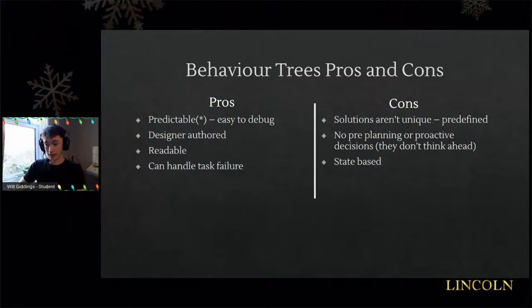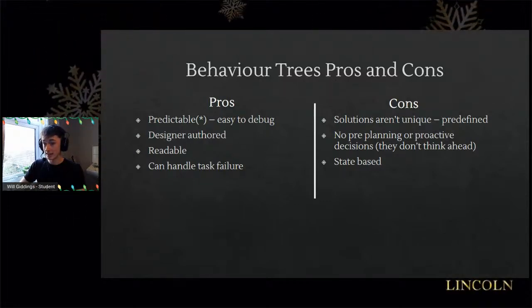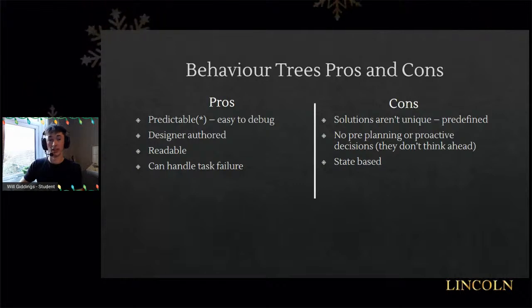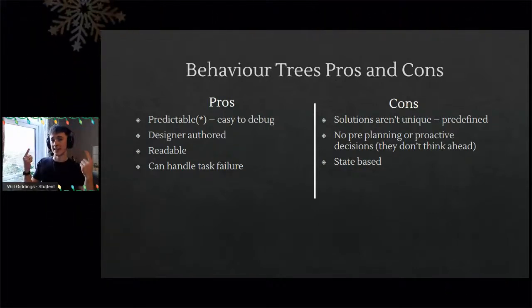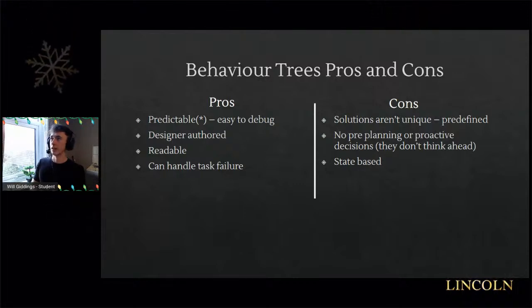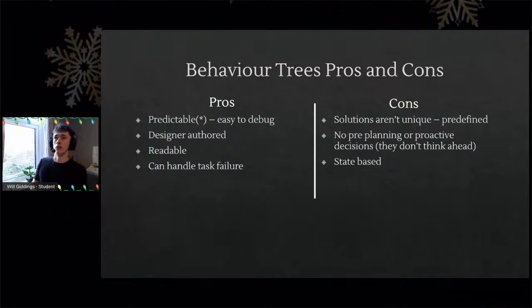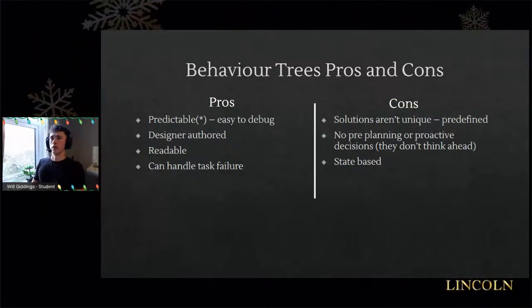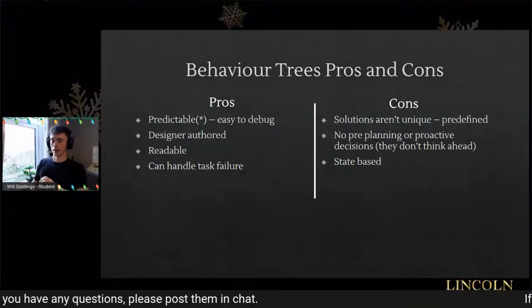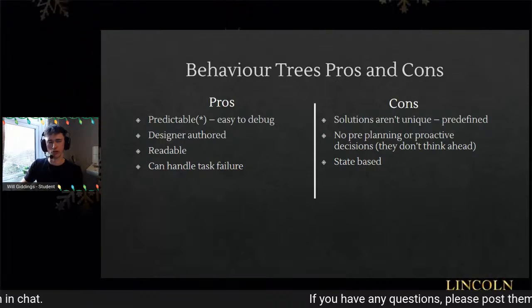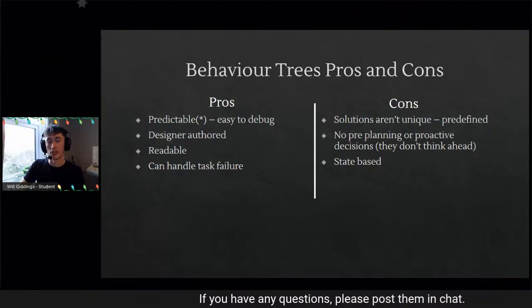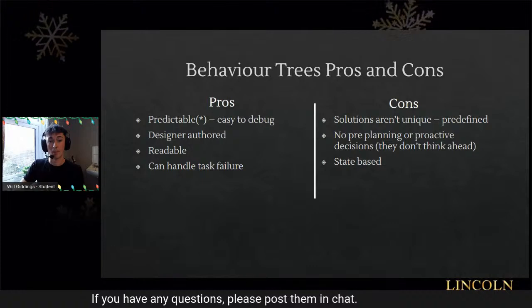I mentioned that a minute ago. Being state-based is okay. Obviously, with a finite state machine, there's a reason they exist and why they're used, but they don't really model how a human brain would work, right? If we're presented a problem, our brain doesn't work in states necessarily. If you want to open a jar that's on a high shelf, we have to climb the shelf or whatever, grab the jar, get down carefully, undo the jar, whatever. We don't think of that in terms of stages necessarily. We think of that as steps, right?